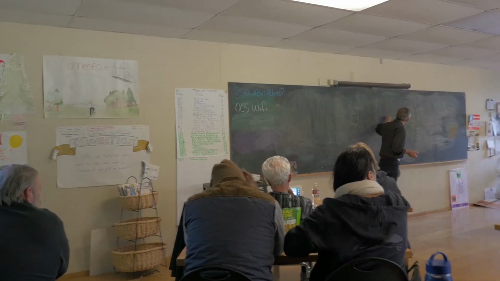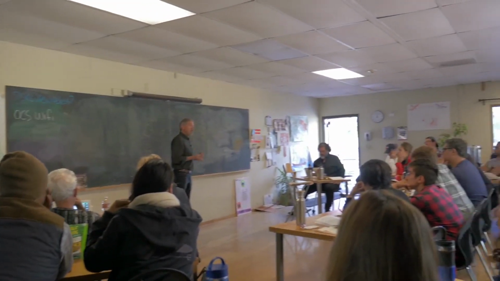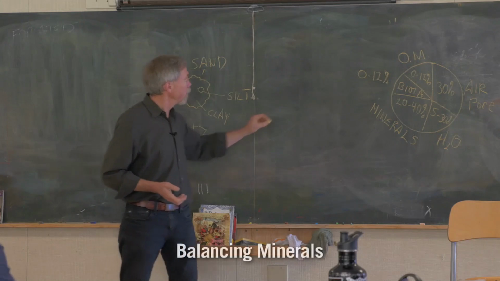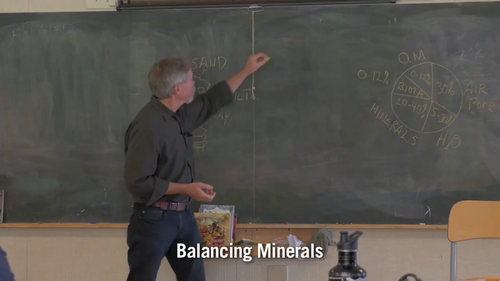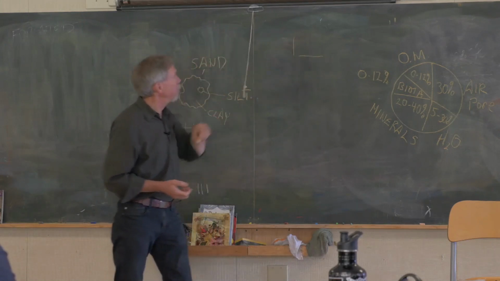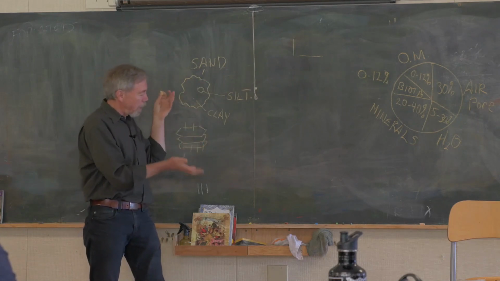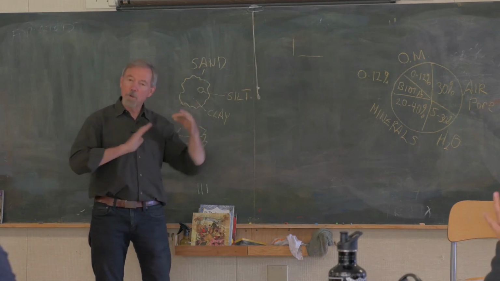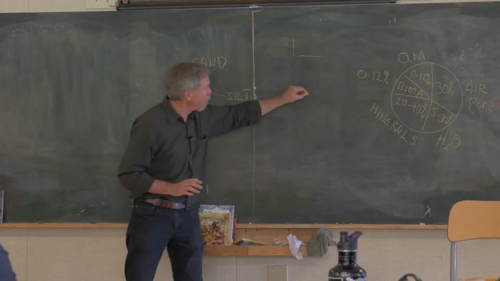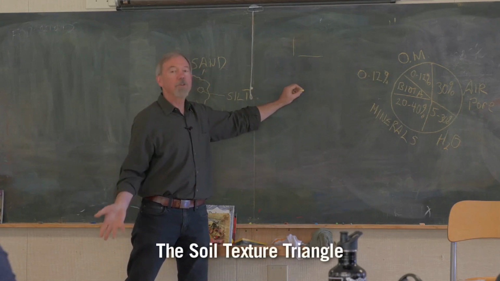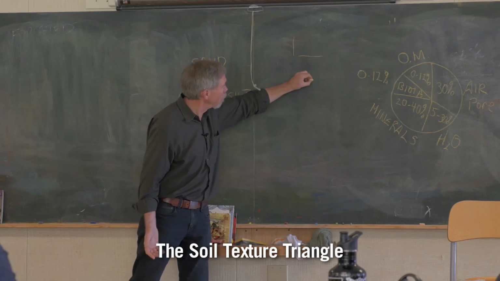Soil scientists for a long time would name soils based on their sand, silt, and clay content. And they drew this graph. Most of us are used to graphs with two axes, an X and a Y axis. When we've got sand, silt, and clay, soil scientists came up with a cool three-axis graph that they call the soil texture chart or texture classification chart, or you can Google all these things.